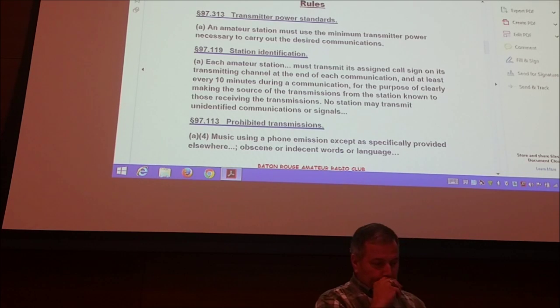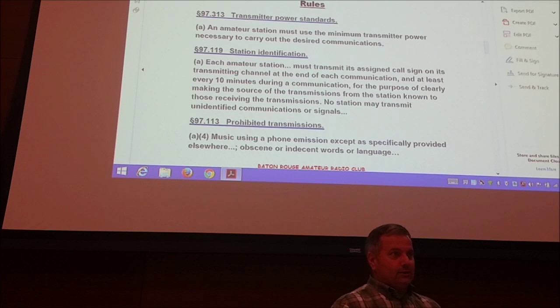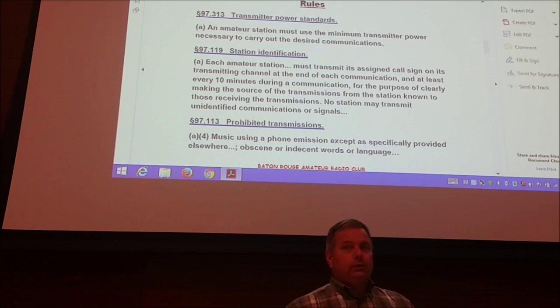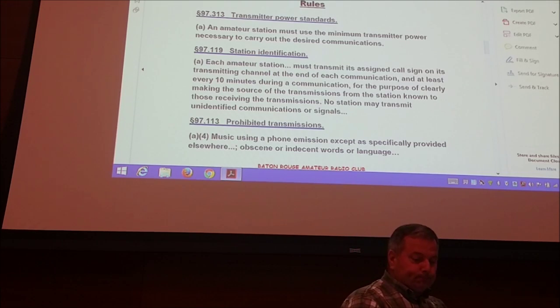Prohibited transmissions. Music. You can't rebroadcast music. And you say, who does that? If you're in your mobile station, if you're in your car and the radio's playing, it does two things. The music's getting broadcast, which is a violation of the rules, and it makes you harder to understand to the folks that hear the music and don't hear you as well as they should have. Of course, obscene or indecent words and so on. And we'll talk a little bit more about that in having a QSO.